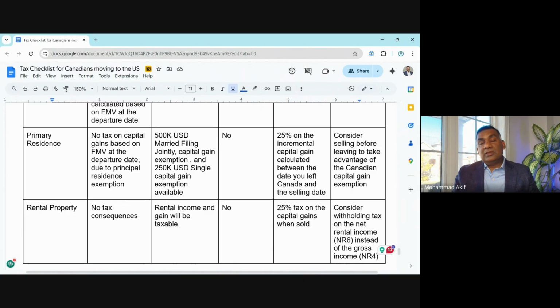If you do sell these properties after you have moved, we have other rules that kick in. Talk to a professional because there are timing issues. Certain forms need to be filed within a certain time. CRA is going to withhold your money. This needs to be planned out. I want this to be limited. I've seen cases where somebody will sell a house, let's say, in January. Nowadays, with the CRA and the way things are, by the time you sell your house and you get your money back, it's like 12 months. In some cases, 11 months. In some cases, even longer.